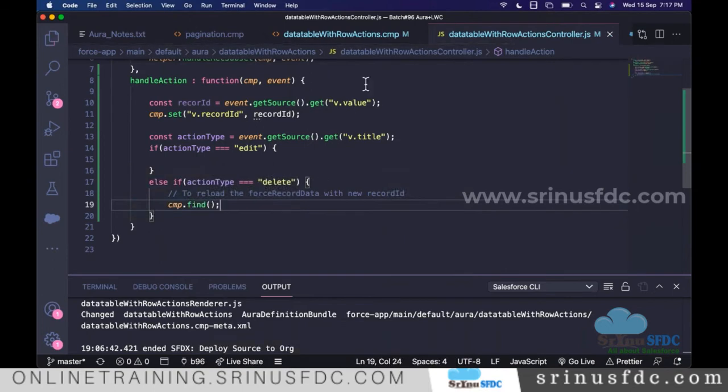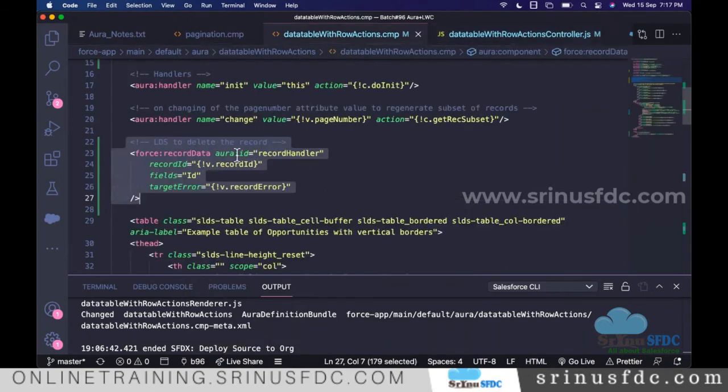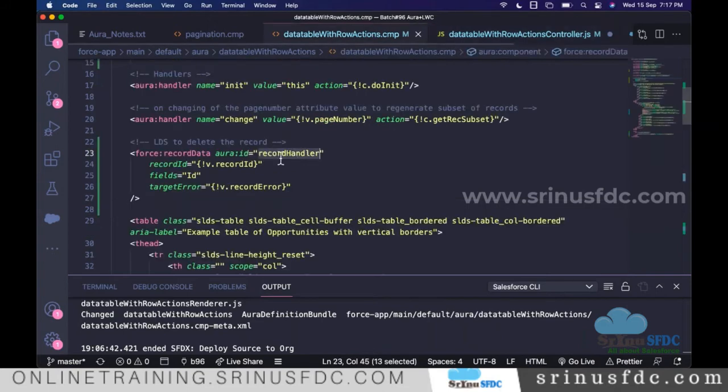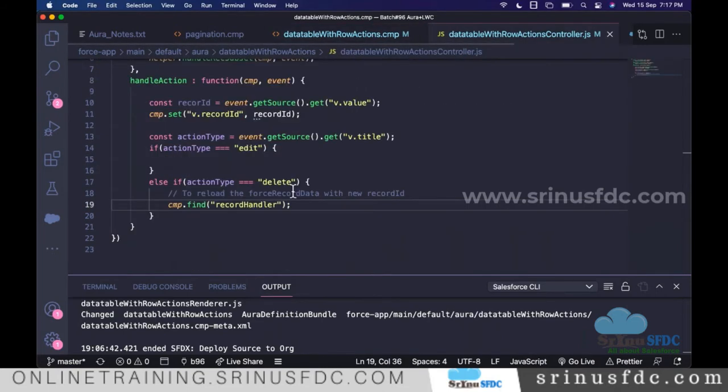We have the RID, right? RID is a local ID to identify this. So component.find, supply this ID to identify this. For this, we have reload. I think reloadRecord is one of the actions.